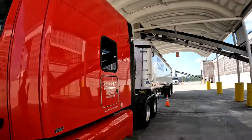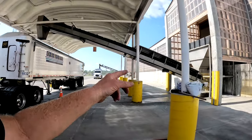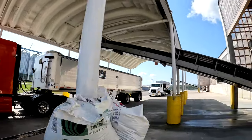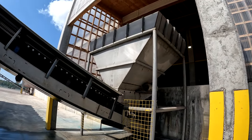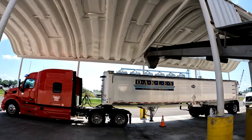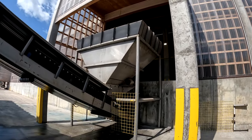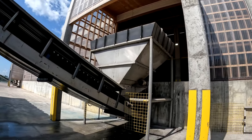Okay, so I'm in position here waiting on the loader to get started, and I just saw Robert going around. He's working on a barge load, so he just cranked up the conveyor there. Now, you've probably seen this before. He'll just dump it into this hopper with his front end loader. And it conveys up into the trailer. He'll honk at me when he wants me to pull forward, then he'll start dumping into the back. So I'll show you this real quick. It's a pretty quick load, probably only take 10 or 12 minutes.